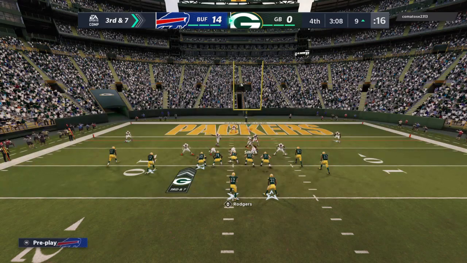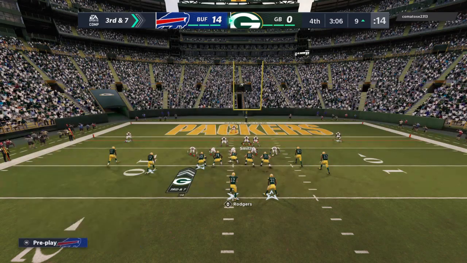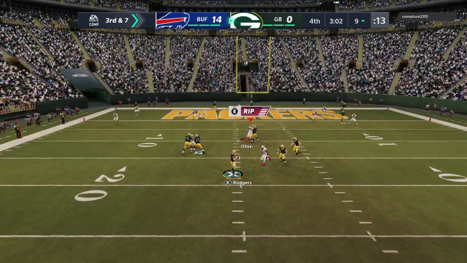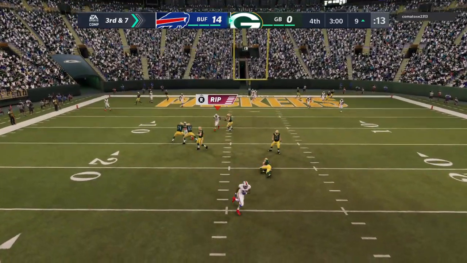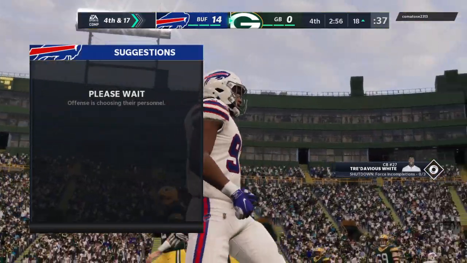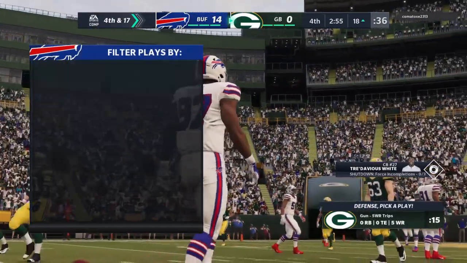49, guys. Mike, 49. Working from the gun, Rodgers, and he's going to be taken down, sacked back around the 18-yard line. Off the edge, Mario Addison gets the sack.